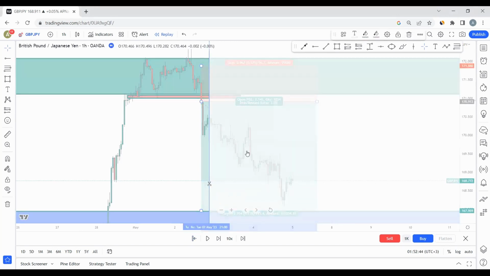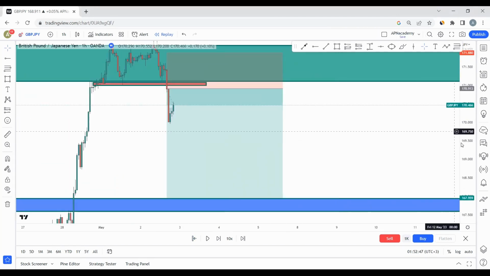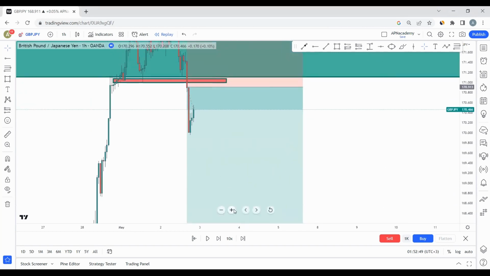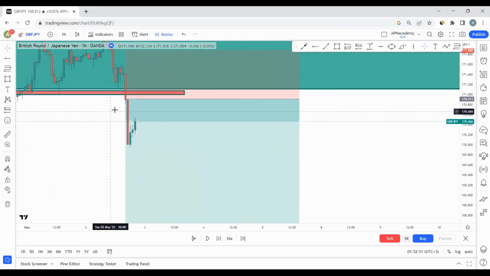Now, the first thing that you want to see is the market losing momentum, right? We want to see a loss of momentum. For example, here we have spoken about loss of momentum in most of our videos, and also we have a dedicated video specifically for it. So make sure you look through our videos and watch it. So we do have a loss of momentum here, and also the market creating for us a structure here.